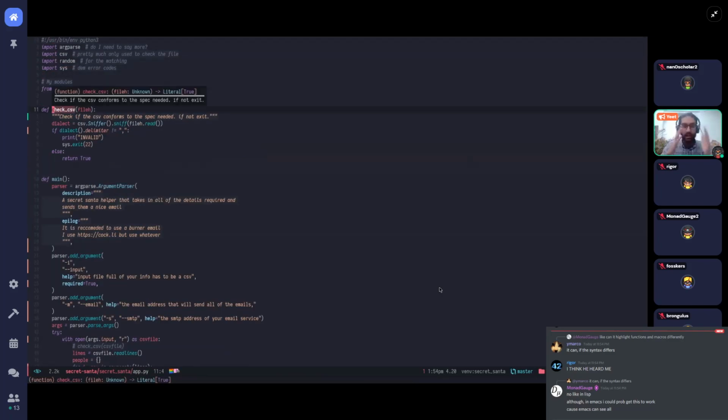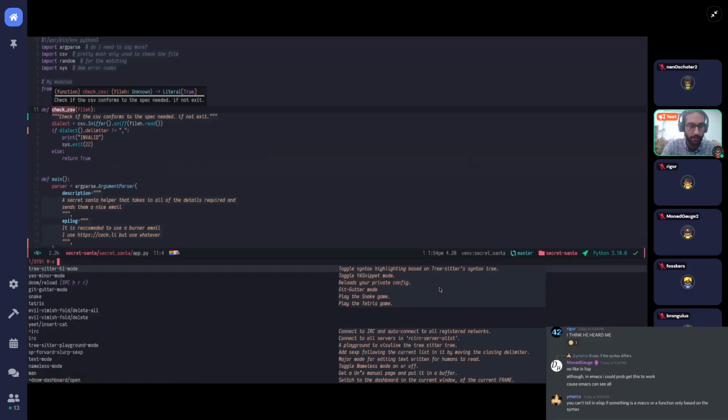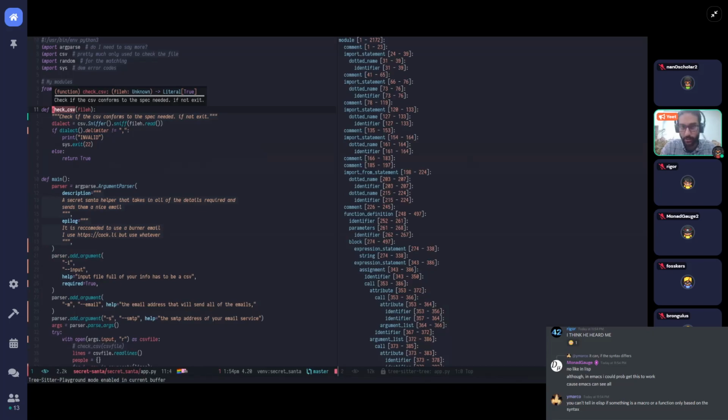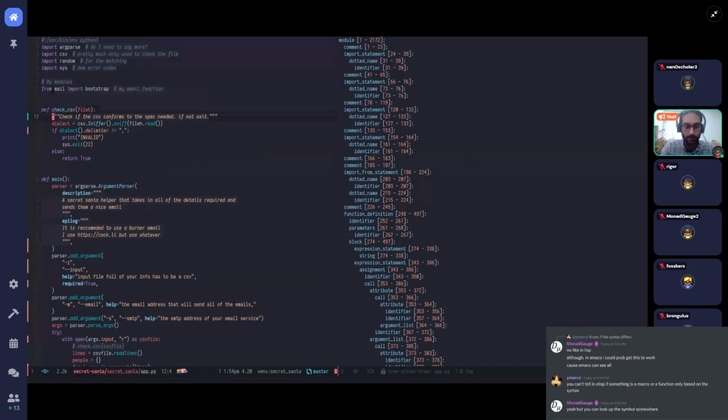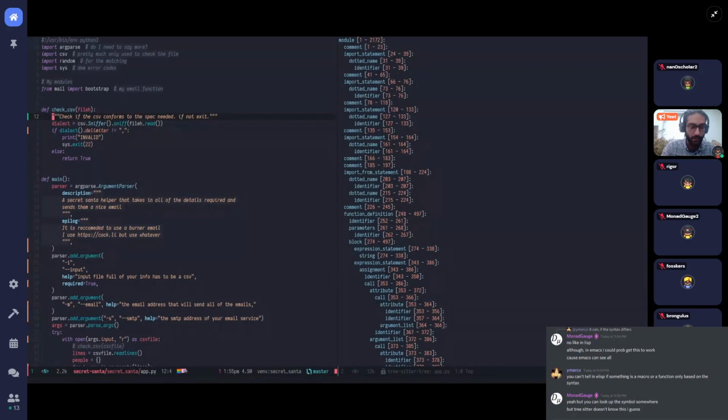But after I was rudely interrupted by my internet again, I started talking about structural text objects. Because of Tree Sitter, we now have an understanding of our code. If I pull up the Tree Sitter playground mode, something I'm working on, it shows the tree that Tree Sitter presents. Because of this tree, we can highlight within a function. So I can yank the contents of this function quite easily, and I didn't need to think about that at all.